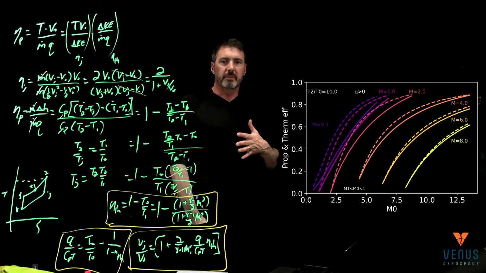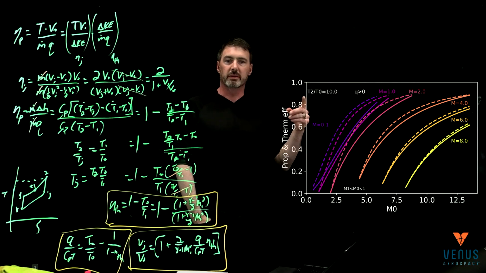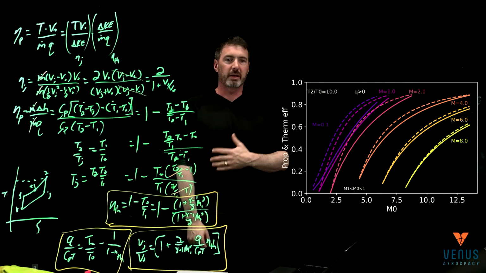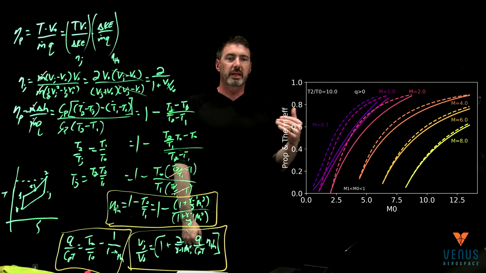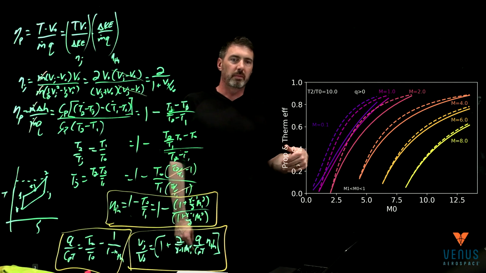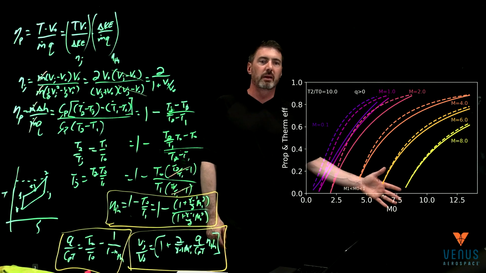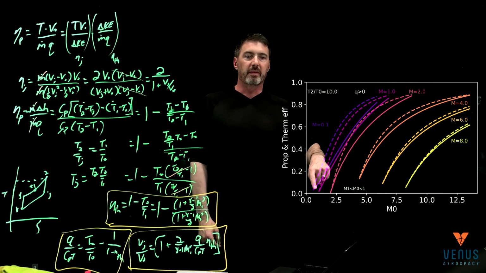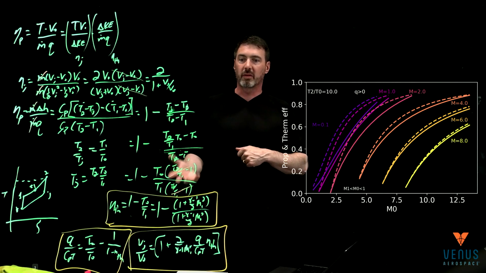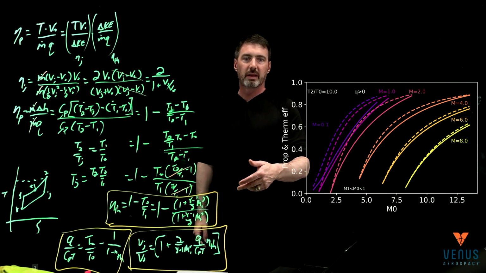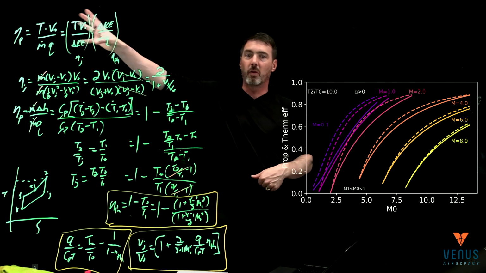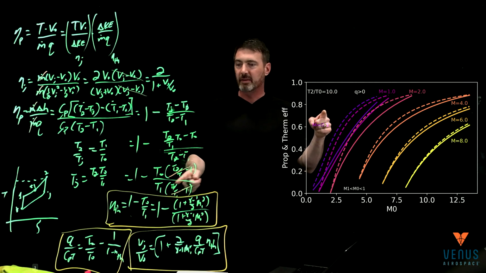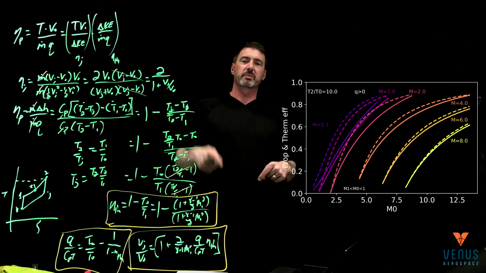the plot that he was showing was for T2 over T0 equals 10. Again, that represents material limits of about 3,500 Fahrenheit. That's roughly where you would want to stop at combusting. And so in each one of these cases, I'm plotting free stream velocity versus the Mach number that you're going to combust at. So this would be versus M1. And the dotted line is the thermal efficiency, so that's just this one up front. And then the solid line below that is the total efficiency, because now I'm also, by setting T2 to T1, I'm finding the Q that I get to add, and I get to then figure out the jet, which means I can solve for the velocity.